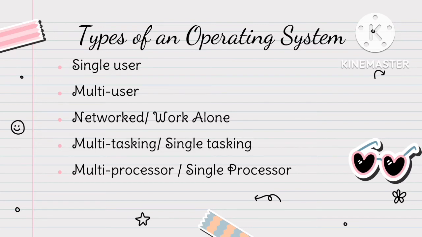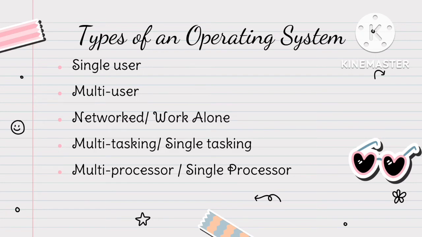Next, we have standalone or networked. Standalone is simply a PC that has no network connection. The user can log in and create a document, but can't communicate with the network. Meanwhile, a network is something you can assume as a computer lab, where there are several computers connected to the same network, like the college intranet. Using that network, they can communicate with each other. Student 1 can see the resources that are on student 2's PC connected to the same network.